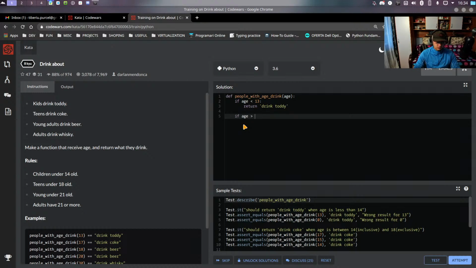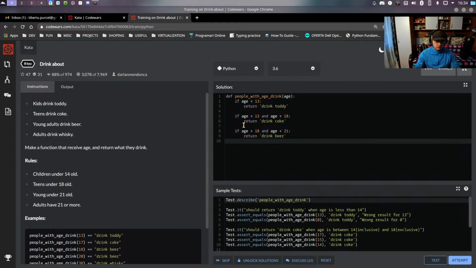If age larger than 13 and age less than 18, we say drink Coke. If age larger than 18 and age less than 21, return, I think it was drink beer, like that.